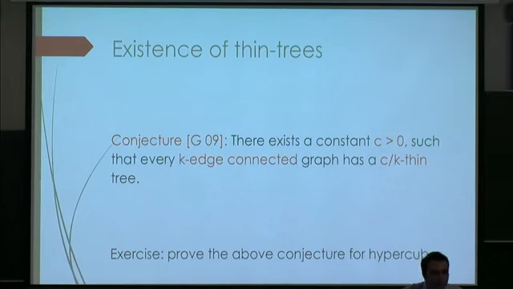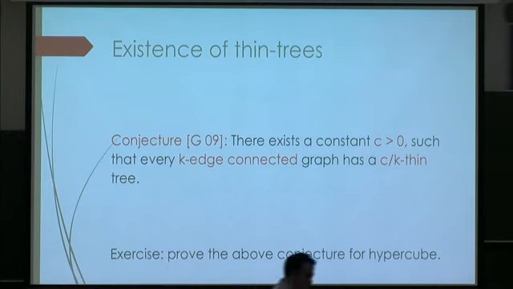Now, why do we care about this particular conjecture? In his case, Goddyn, the problem was motivated by certain embeddings of graphs. Actually, George's modular flow conjecture. So this is a problem in sort of orienting the edges of the graph so that across any cut, the number of edges in each direction is the same.